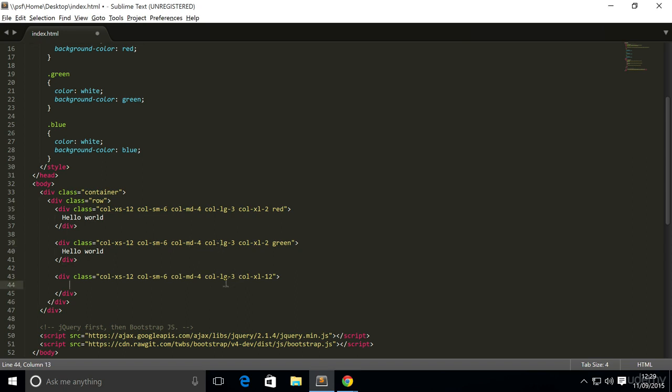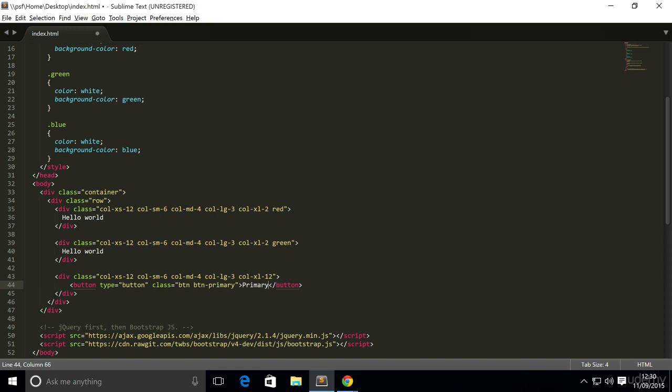So to use a button, it's really simple. You just do a button tag. This button tag is just built into HTML, but it's the classes that you add which really make it stand out. So I'm going to put button, and then put class. It's two classes: btn, which is for button, then btn dash the type of style you want. There are 6 pre-defined styles, so I'm just going to put primary first.